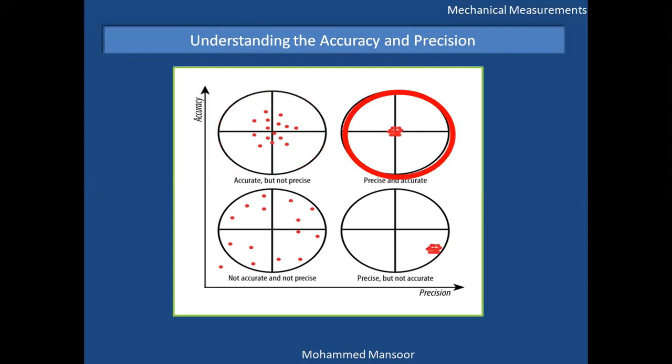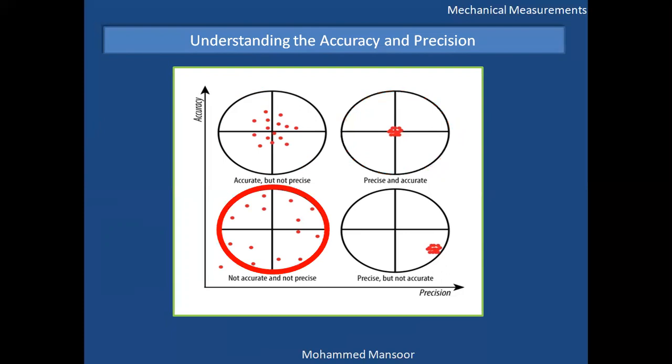Consider the second set of values. If you see here, this set of values is precise and accurate. Why? Because all the points are near to the true point; that is, all the measured values are near to the true values, and they are near to one another. The closeness between one value and another value is high, and the agreement between one value and another is high. So we regard it as precise and accurate.